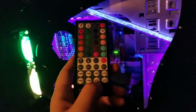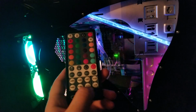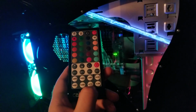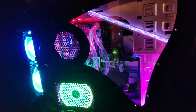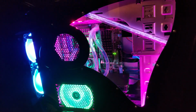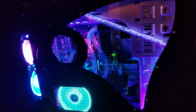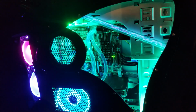And then the last thing is auto, which is something that I really like. It's probably my favorite of the whole thing. As you can see, I press auto and it cycles through every single type of option you have on the remote, as you can see. Very cool.